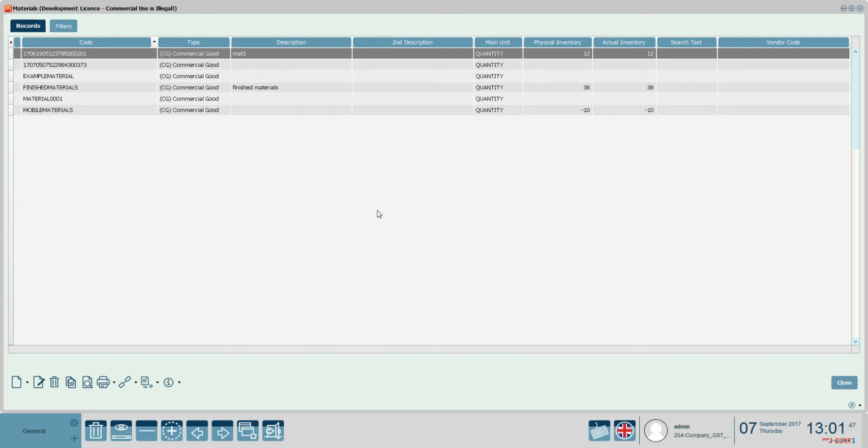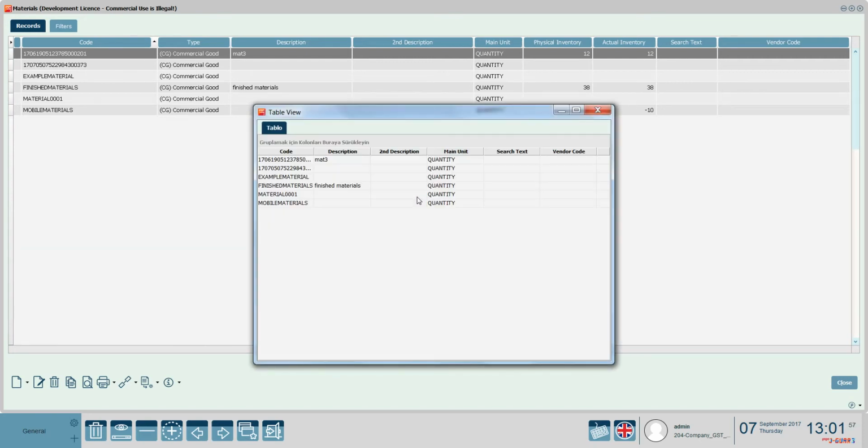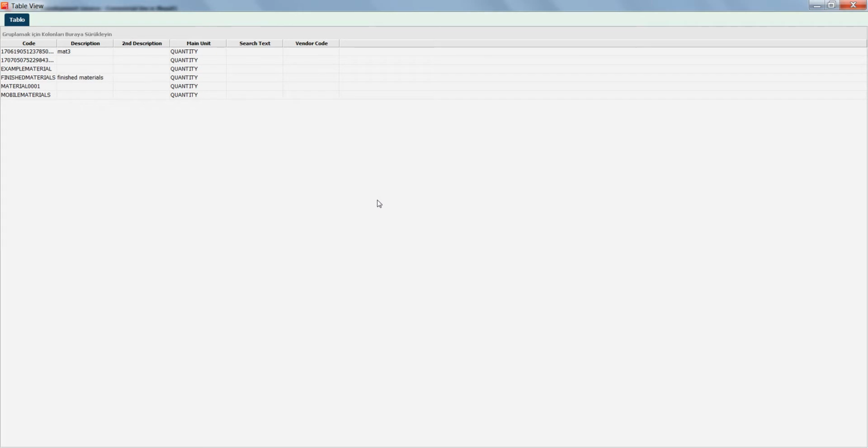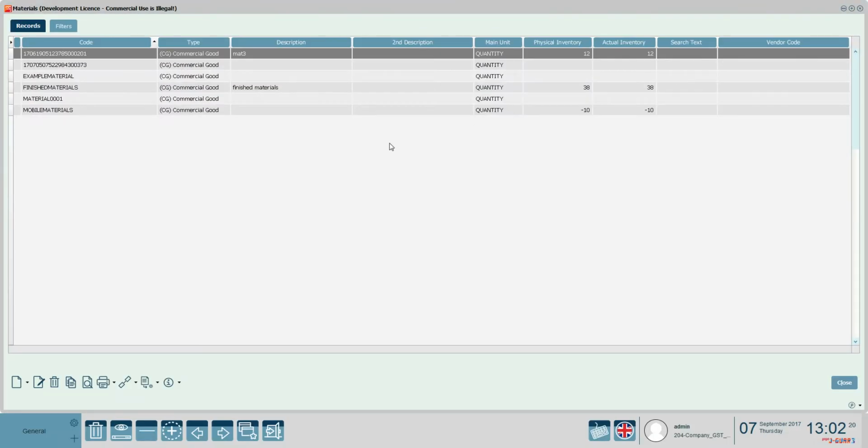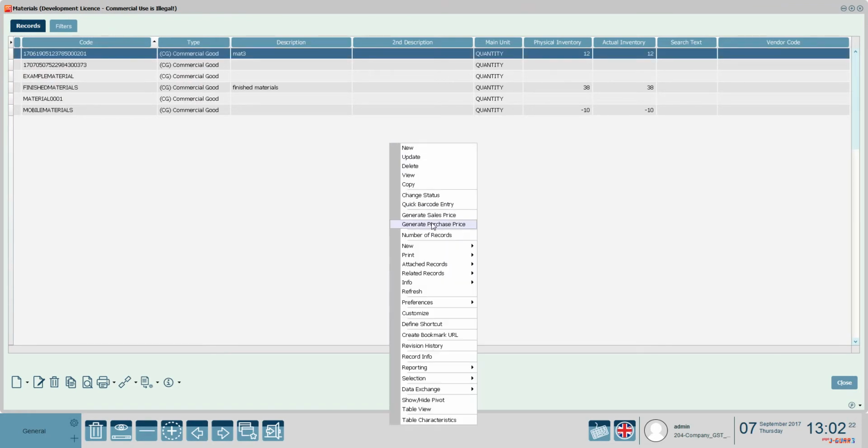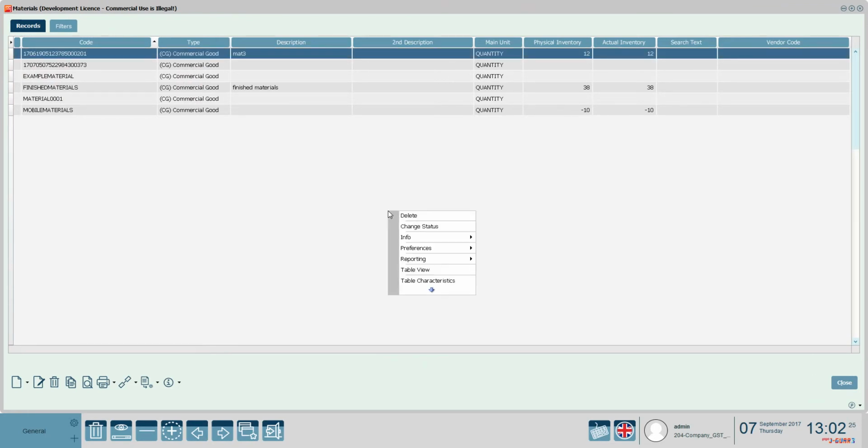So a table will get generated. If I click on that, you can see the table is generated with records. Based on that, you just copy it into Excel. So you can create charts on that also. You can prepare one document based on that. So if I right click on that browser list, there is one option that is reporting. Then click on list report.